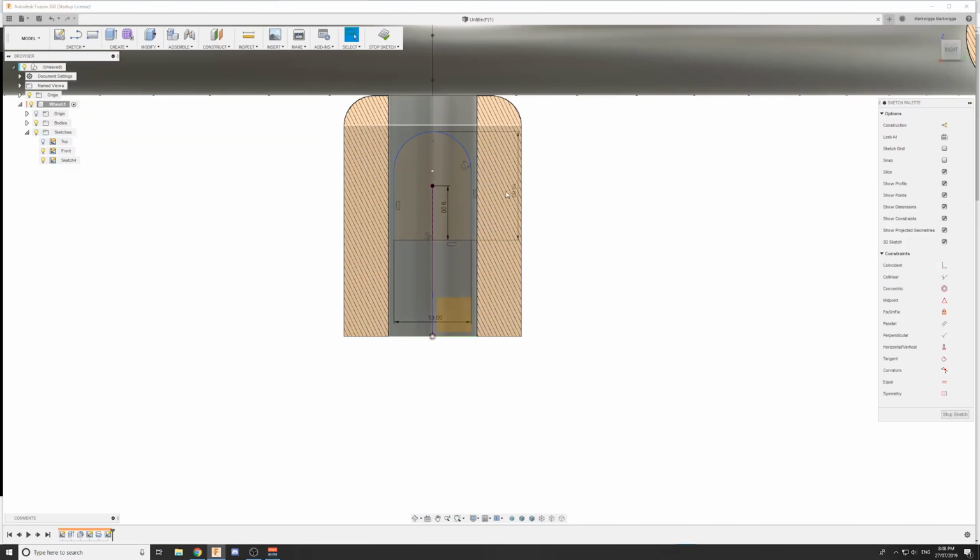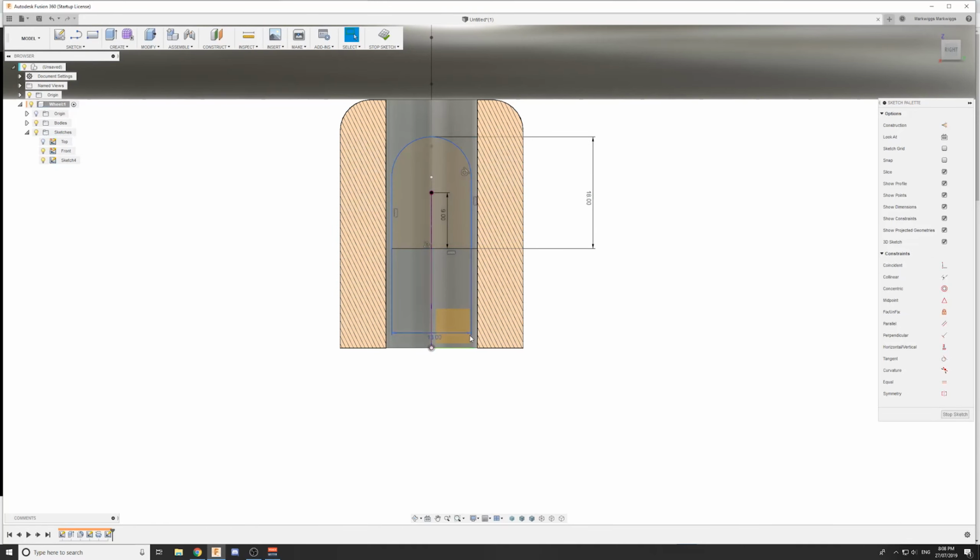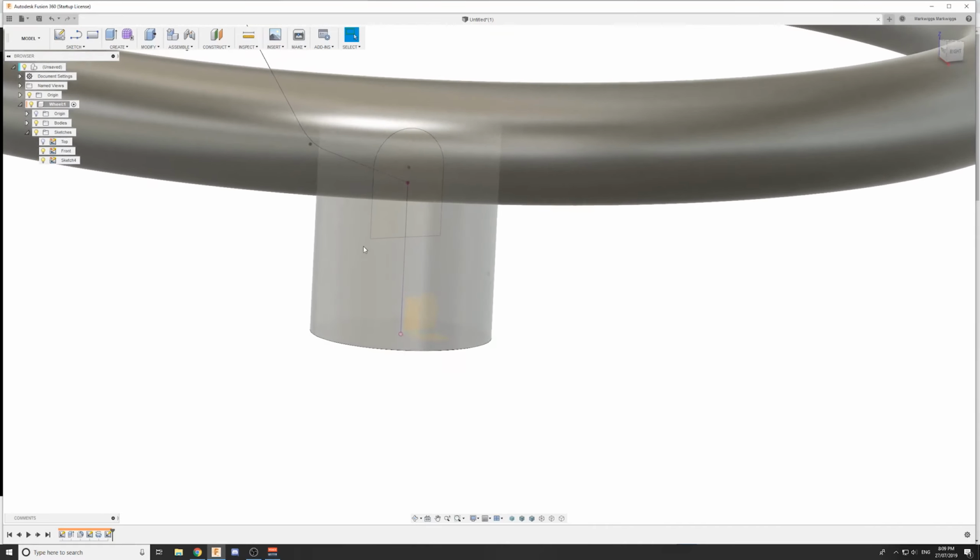Constraint. So that's not fully defined. Why is that not fully defined? Well, I can't move any of it. Oh, I think I know why. Tangent from that to that. Yeah. I don't know why that wasn't there, but that's good. That's now fully defined. Okay, stop sketch.